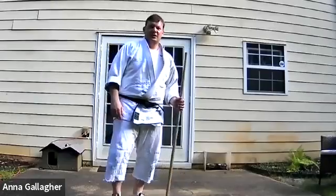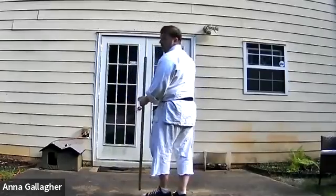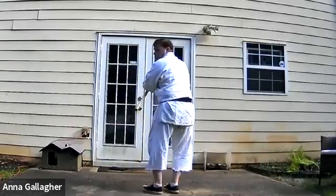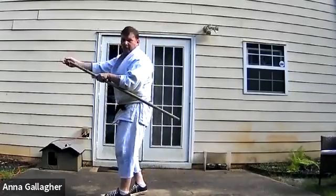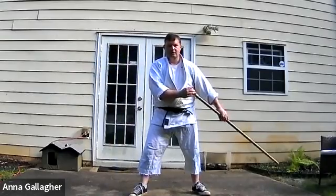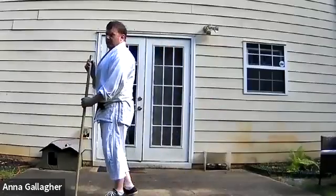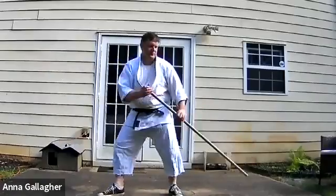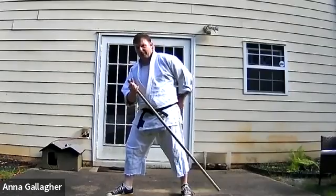All right. So the next one is a shiro ski, and I'll start by facing behind. So I'm going to start here and then back. As a reminder, you're going to start going basically parallel to your forearm, and then you're going to strike down to the knee. So here, right? Ready? So 1, 2, 3. The other thing to note is that my back's straight the entire time. Even if I seem to be leaning forward, my back is actually very straight.